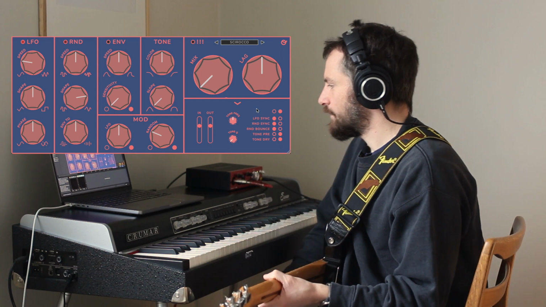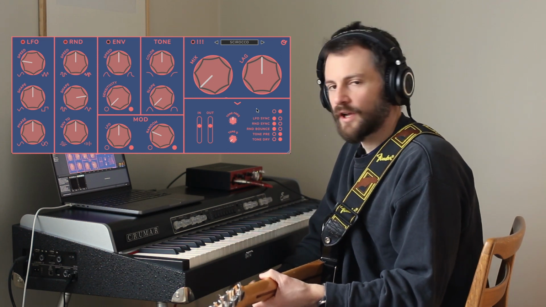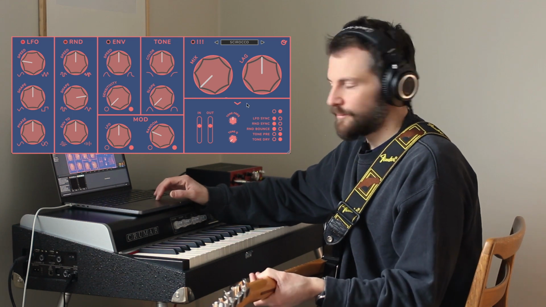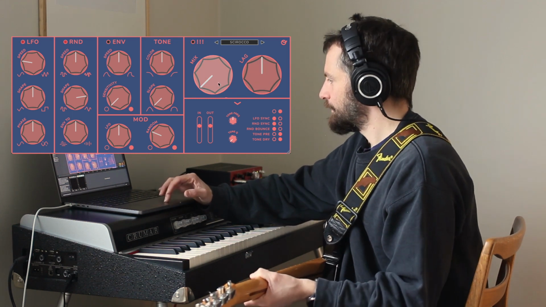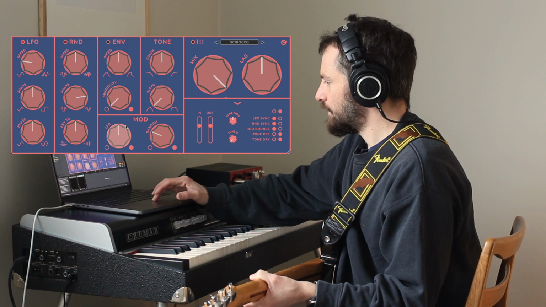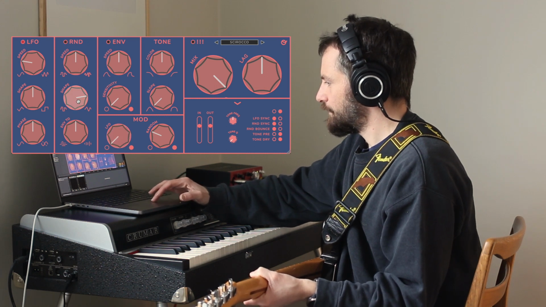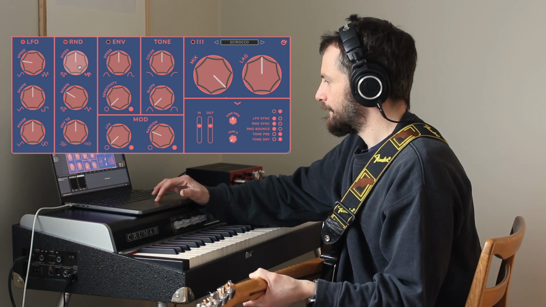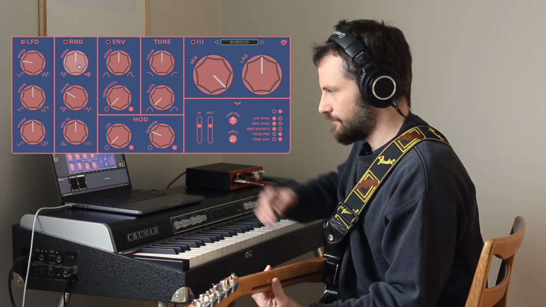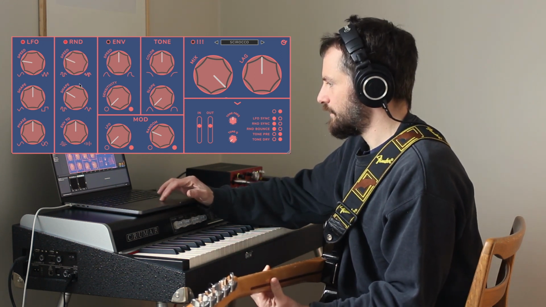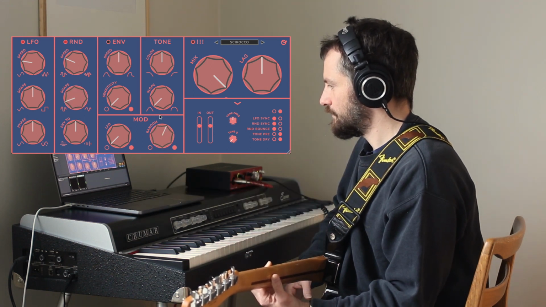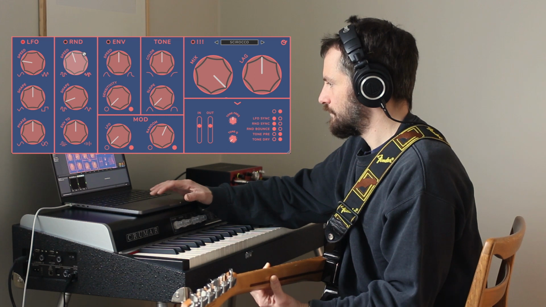The random bounce setting can be used to change the behavior of the random module. It's probably easier if I play it for you than explain it with words. Let's go on a full vibrato sound and only keep random modulation. Let's make the modulation a bit sharper. And let's make it a bit slower and more pronounced.